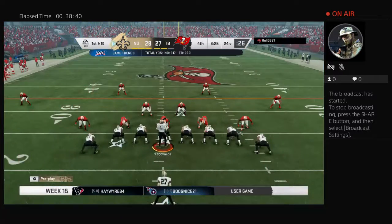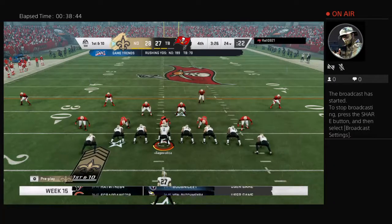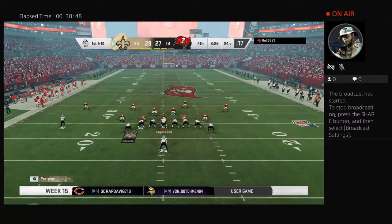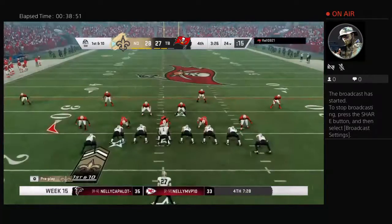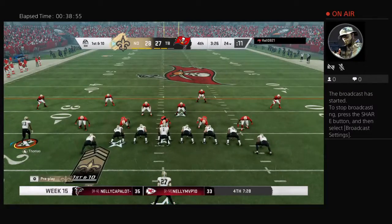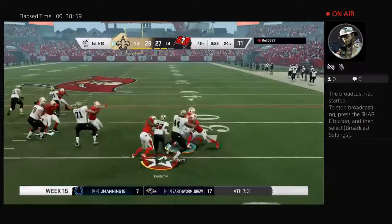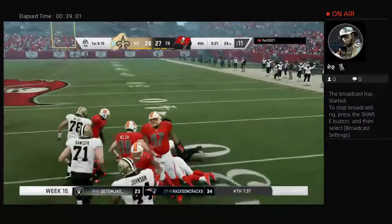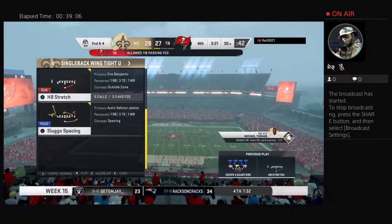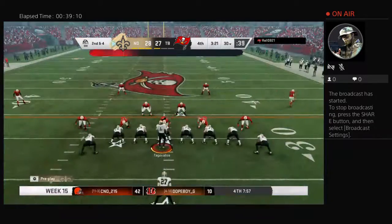The Saints offense on the field, ready to get their drive started. A little less than 4 minutes remaining, and the margin for error is small with this slim lead. Operate within your 4-minute offense here, Charles? Definitely. Remember, the 4-minute offense doesn't always correspond to what's up on the clock. What they need to do is play a little bit of keep away right now. Run the clock down. Make sure their opponent doesn't get the ball back. Their dream scenario, get enough first downs and make them eat up their timeouts so the game ends when you're kneeling down with the football.